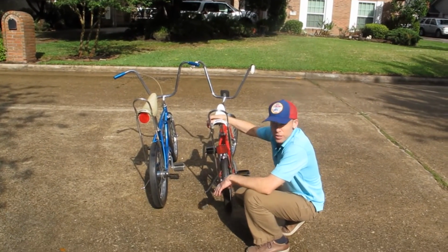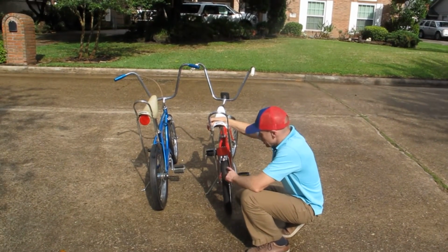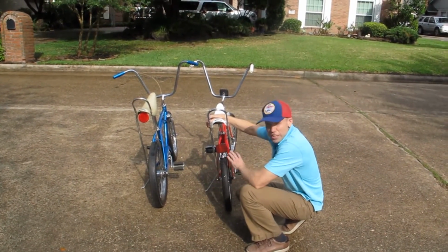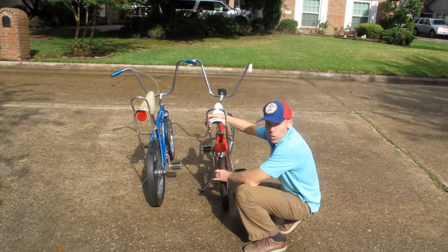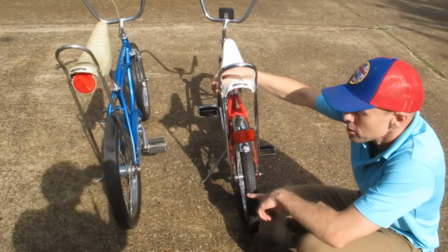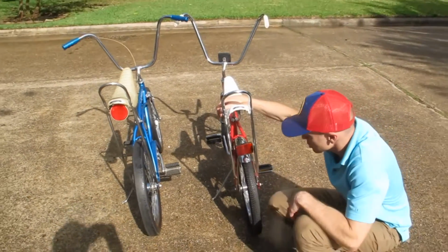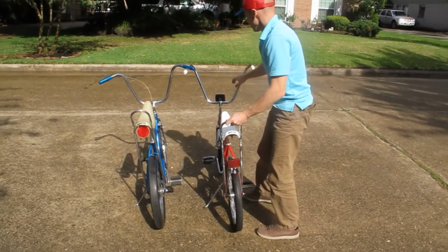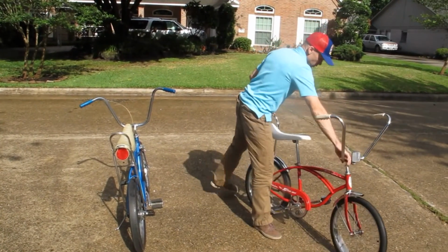Alright, so I got it out here. I got it sitting next to a bike with an S2 wheel. You can see this one has an S7, so it's the same diameter, 20 inches, but these S7, it's just not as wide of a tire. It's just gonna make it easier to ride. Of course, you're gonna have less rubber on the pavement, less drag, less surface tension. So this is gonna make a nice rider for a kid. We'll swing it around right here.